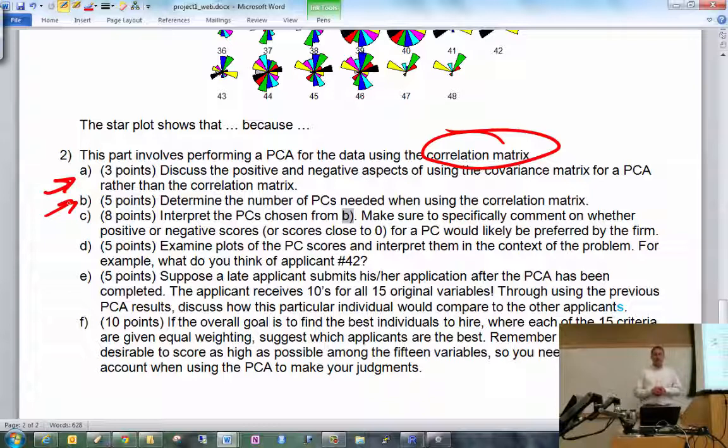Okay, so now the rest of it's kind of going through some of the stuff like what we did with the goblet data set. First of all, determine the number of principal components needed. We've looked at various means to do this. I think actually when we use the correlation matrix, we talked about 3 methods. I want you to look at all 3 methods and actually come up with a formal decision of, well, yeah, I think 2 principal components are good because, and tell me why. Don't just say, I'm going with 2 principal components, and not tell me why. If you do that, you're not going to get full credit.